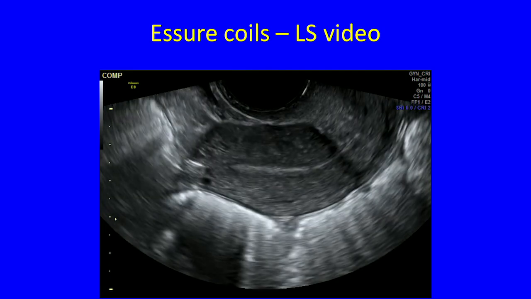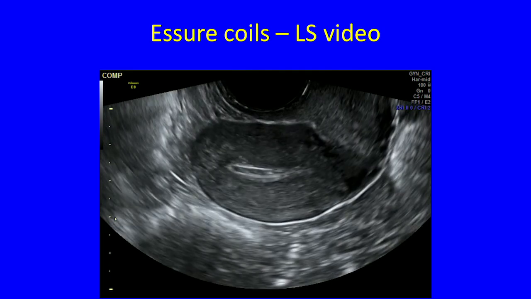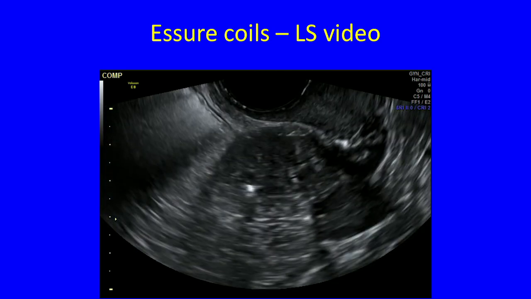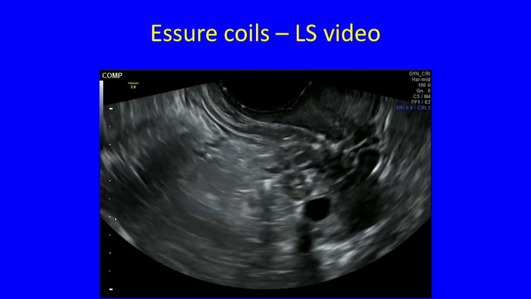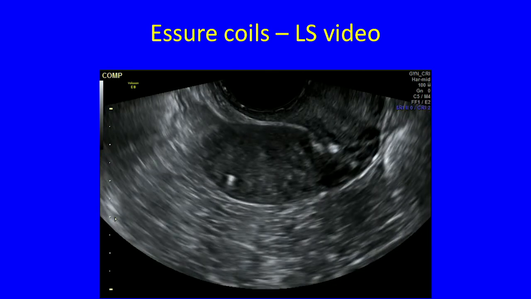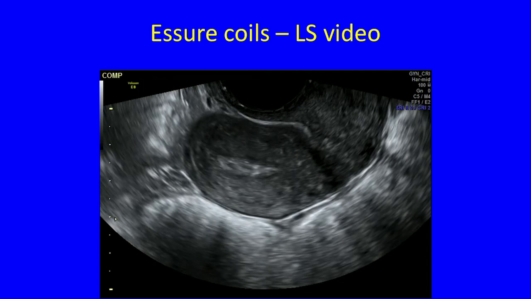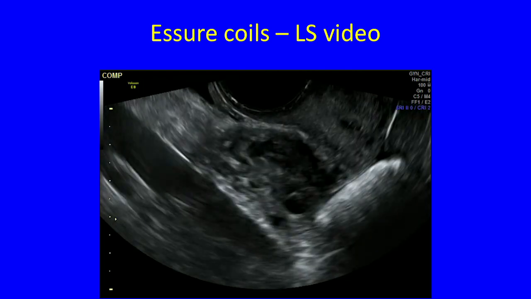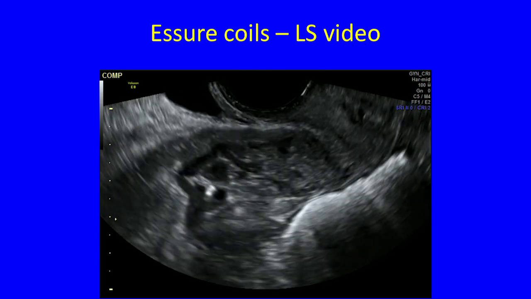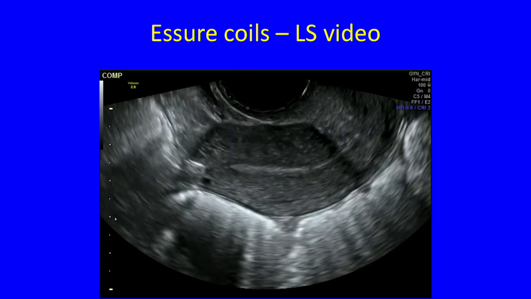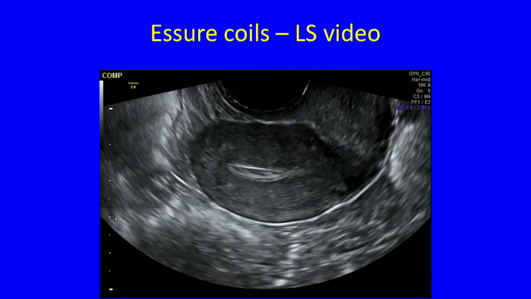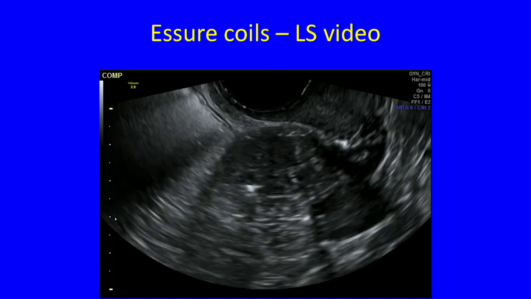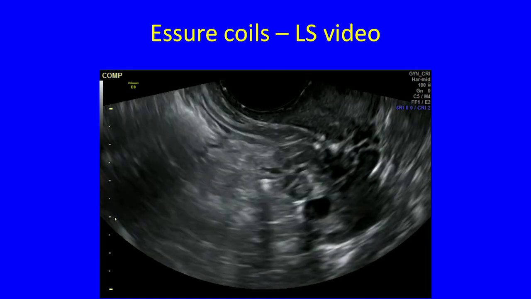Other kinds of coils are Essure coils. They're not so popular anymore, but they were used briefly for sterilization purposes, and so you may still come across those when you're scanning. They're very small metal coils that sit in the interstitial portion of the fallopian tube, one on each side. And when they've been fitted, you'd be asked to comment on their position to prevent somebody needing a hysterosalpingogram to say whether they are in the correct location. They would generate fibrosis around them, and so you end up with an occluded fallopian tube on both sides.